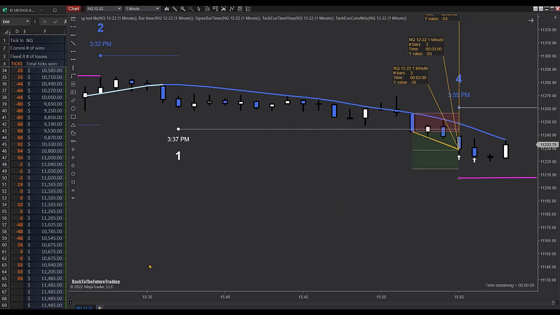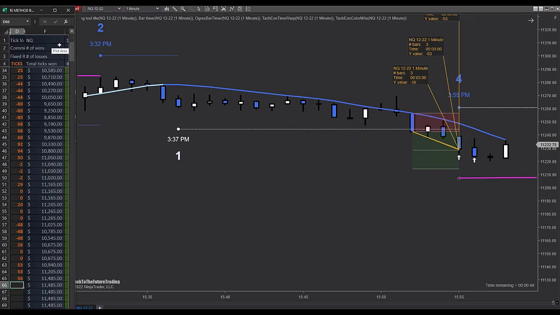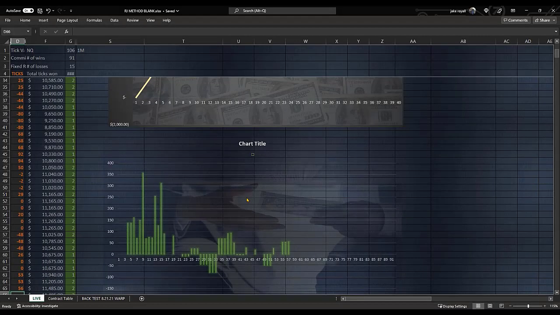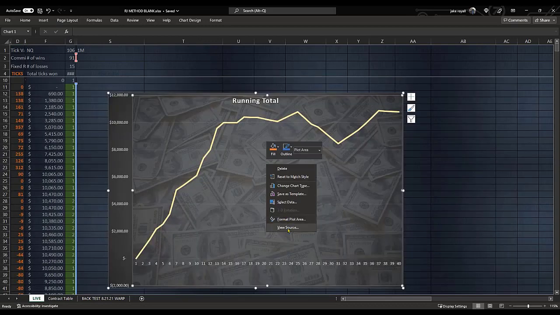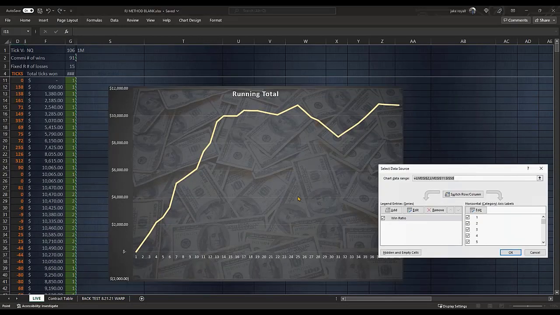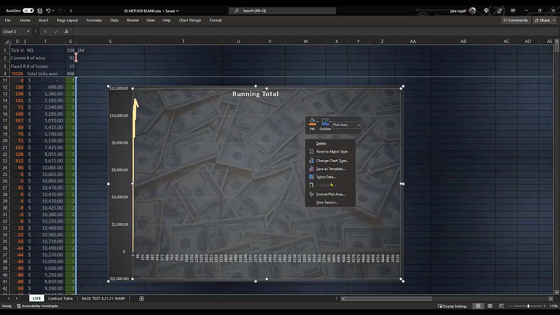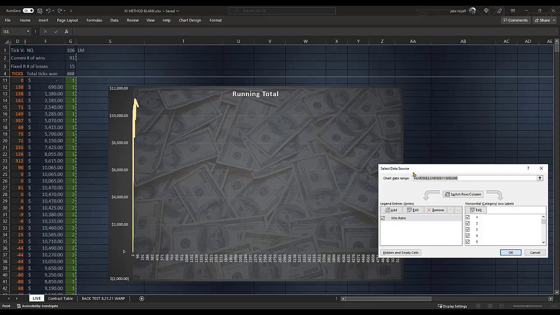Cool. Thanks for hanging out, everybody. Let's check it. Look. Okay, so I got to add more data here. Wait. Select data. This needs to go to like 200. How many trades were there? Whoa, not 200. Goodness gracious, great balls of fire. Oh, I think there was a 5 in front of that. That's why.